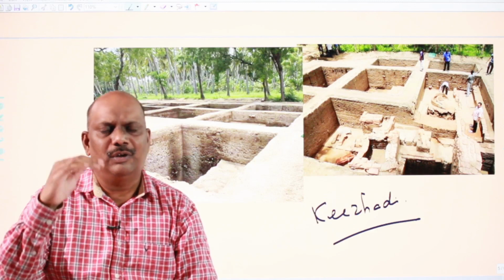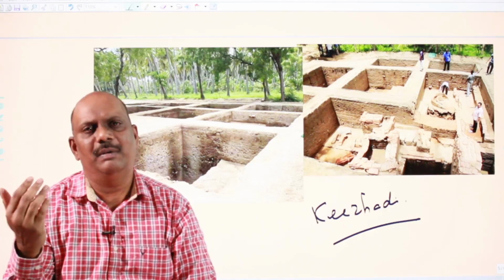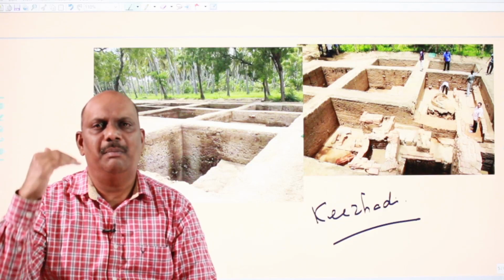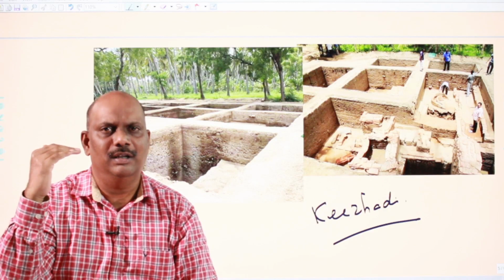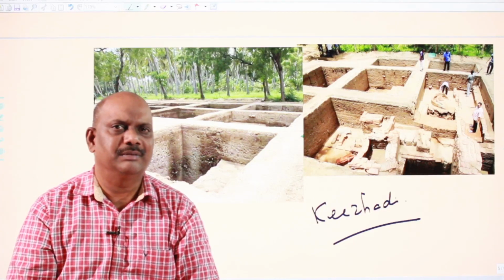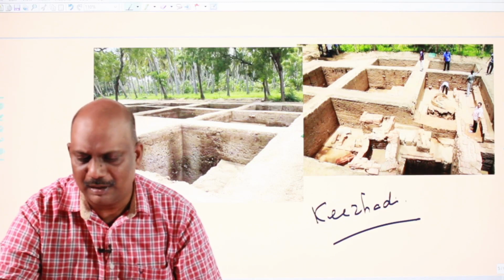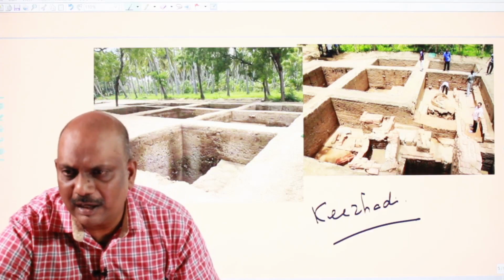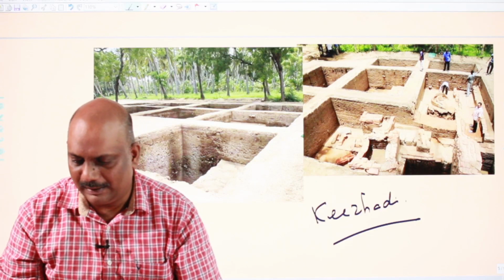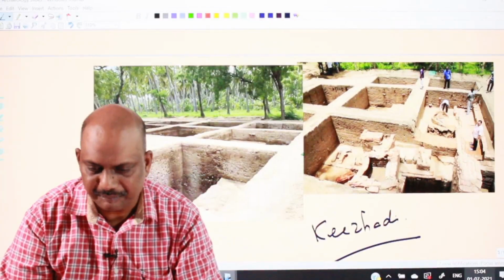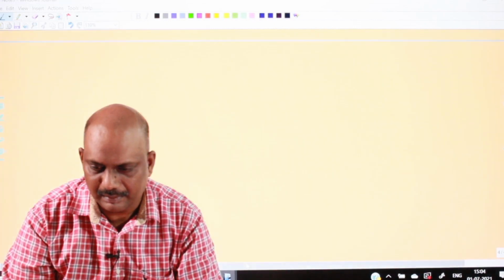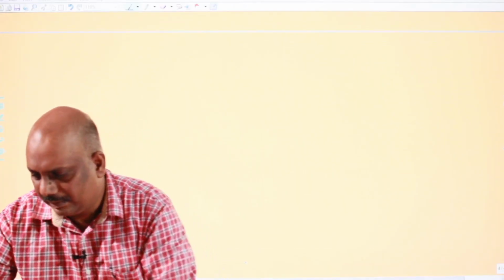So we will be discussing that. The deeper an object is, the older it will be, it may be 1 million years old. If it is above that, it may not be more than 1 million years old, if that site is not disturbed. Okay, so we need to recover every single fragment of the remains here, every single fragment needs to be recovered. So one should also, within a particular pit, suppose this is one pit.